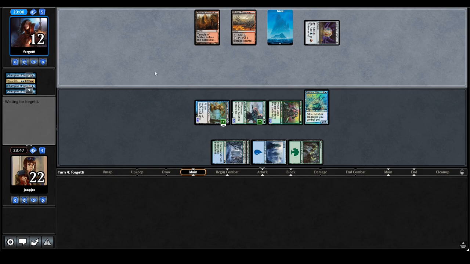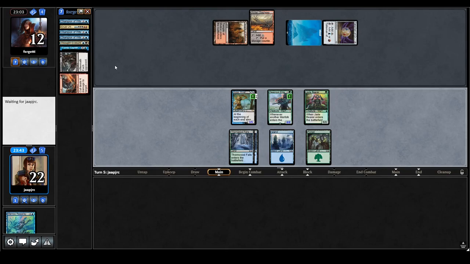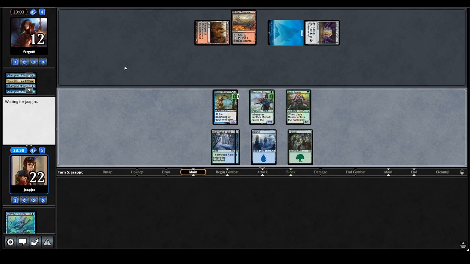Grixis player here. Molten Slaggy, I didn't really think about that. Maybe I should play it in the Hypergenesis list. Well, what is that, a Terror? Oh, Cut the Ribbons. I do like Cut the Ribbons a lot. So that takes out the Lord. Still though, a 2-turn clock. There is 6 damage on the board as is.